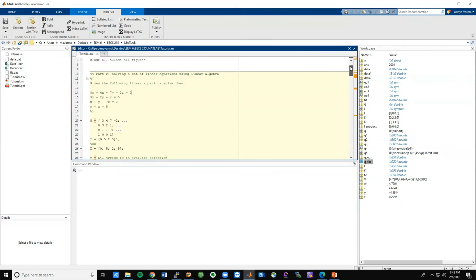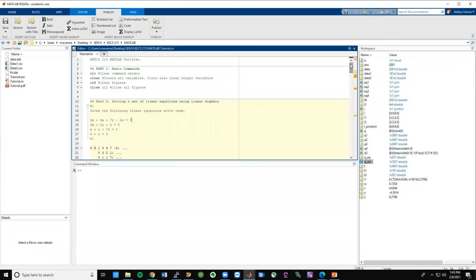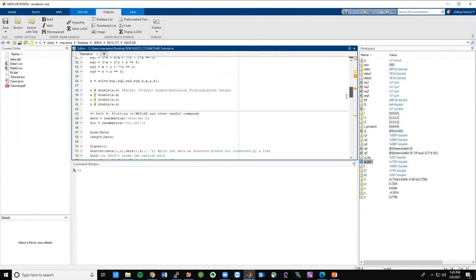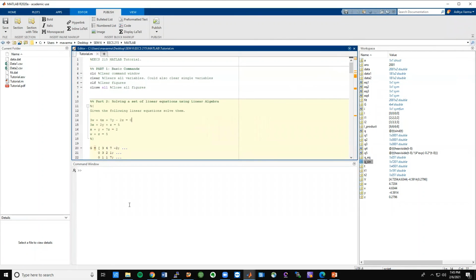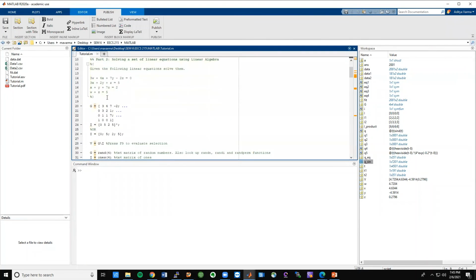Hopefully this gives you a decent introduction for all you need. Of course, this cannot cover everything that MATLAB offers. And for that, you'll have to go to Google, or you can even type help here and look at the different commands. And when you need something, you can always look it up. But this should give you some introduction to get started at least, because hopefully this is enough really to get started.